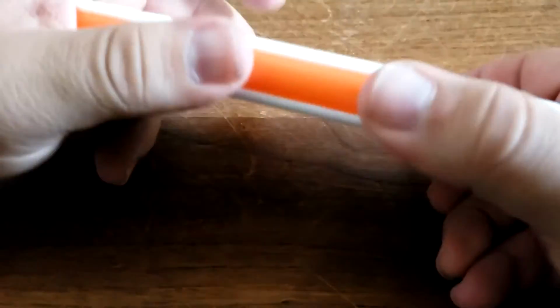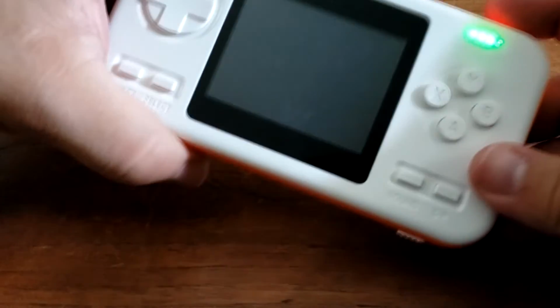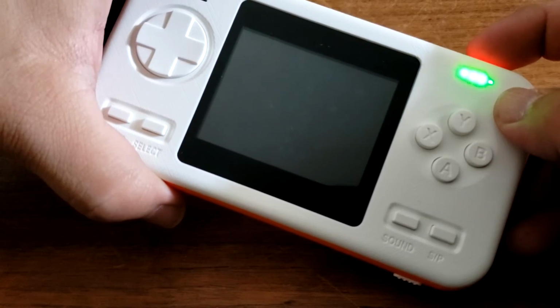I've had systems, let's see, you remember this bad boy? Yeah, look at that. Still on. This one was kind of cheap feeling. This thing is nice and sturdy. I actually like it. I don't have any fear of it breaking. I do love that you have a nice battery indicator light. That is awesome.